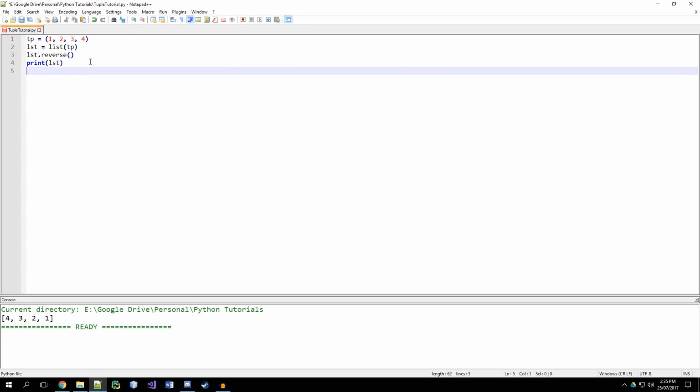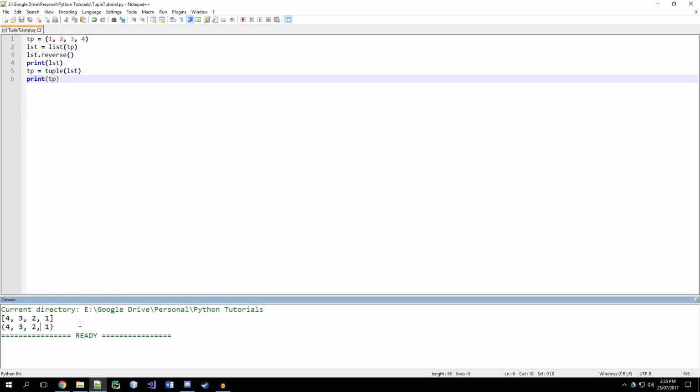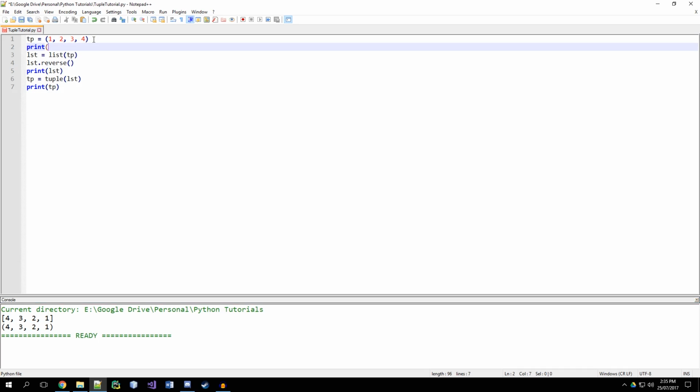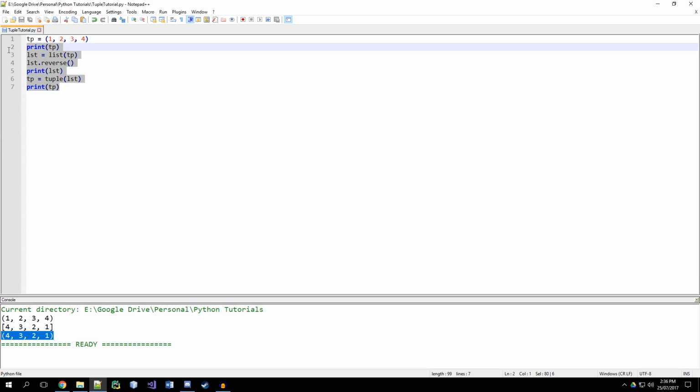And I go ahead and make the list into the tuple, and I print my tuple, and as you can see, we have a reversed tuple. So from 1, 2, 3, 4 to creating a list, converting it into a list, changing the order, and then converting it back to a tuple.